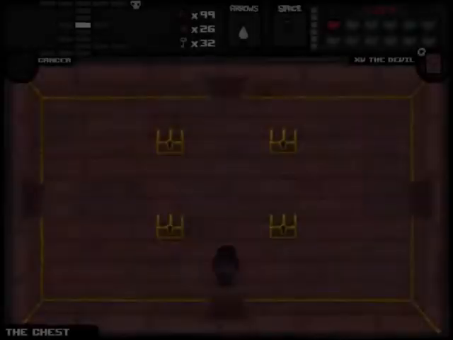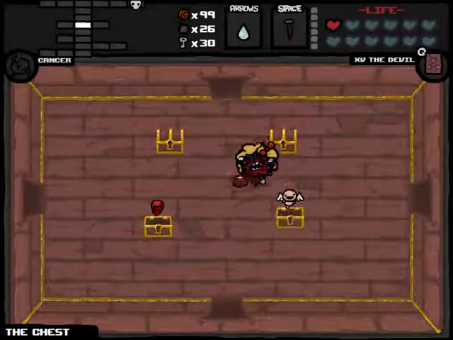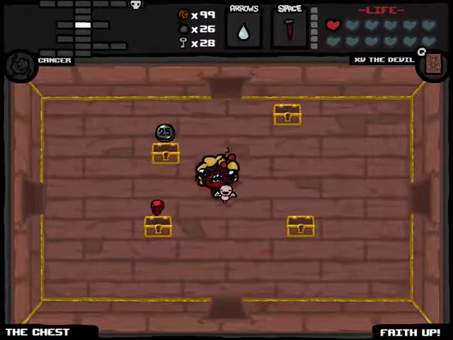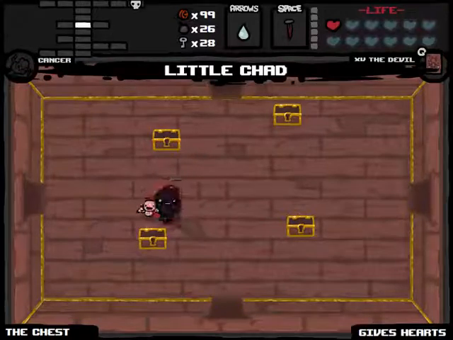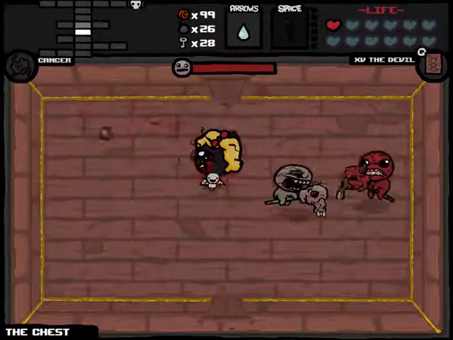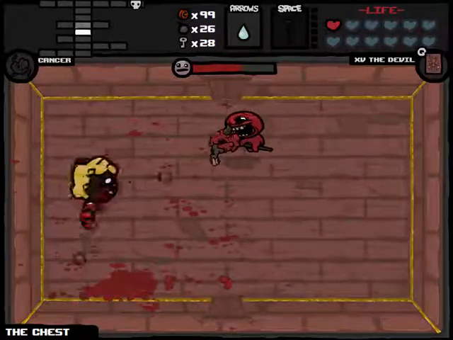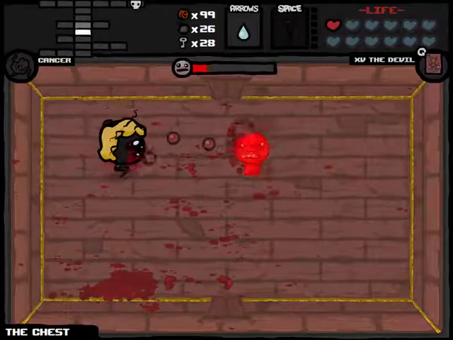And onto the chest. Little Chad is garbage. Guardian Angel is great. Rosary is great. And the Quarter is awful. You know what? Since we don't have any consumable droppers, might as well just take Little Chad for the sake of taking Little Chad. And I'm really lazy with dodging right now, but can you really blame me with all the damage and health we have?